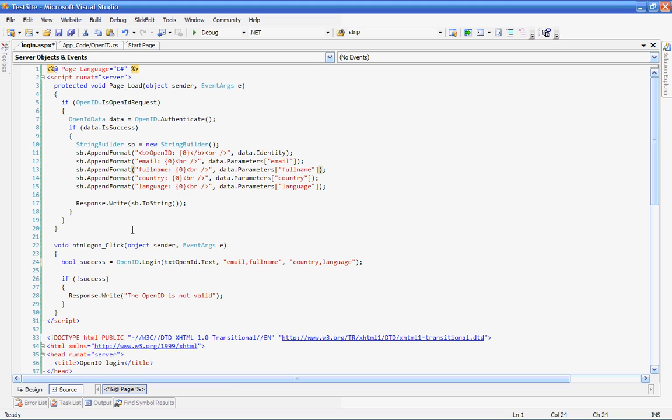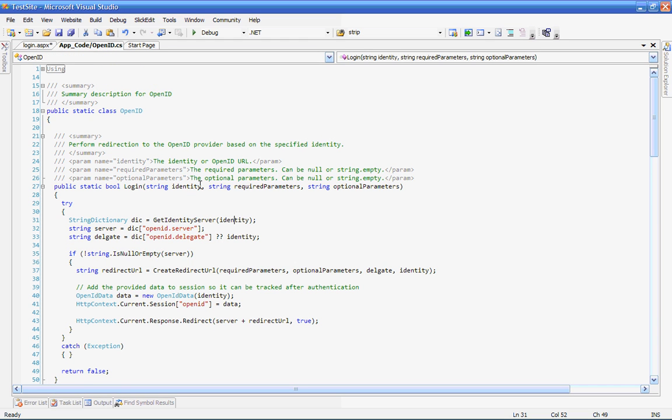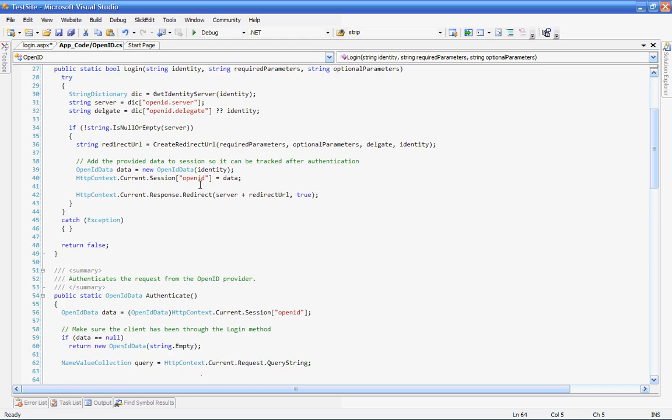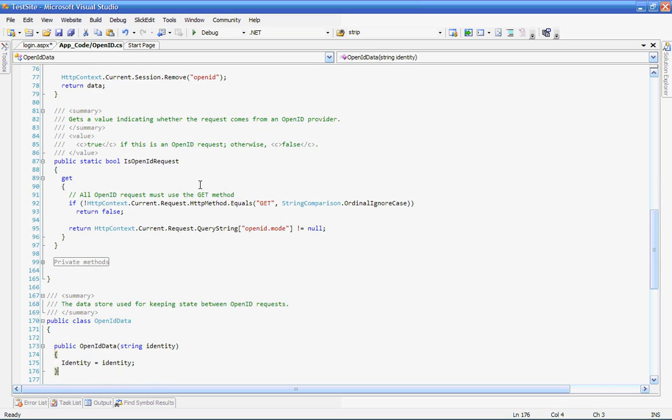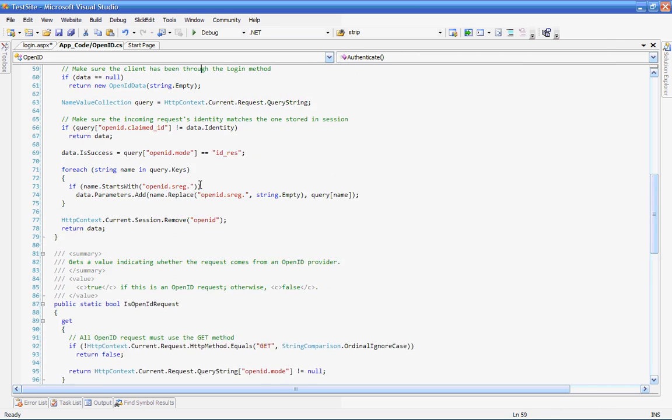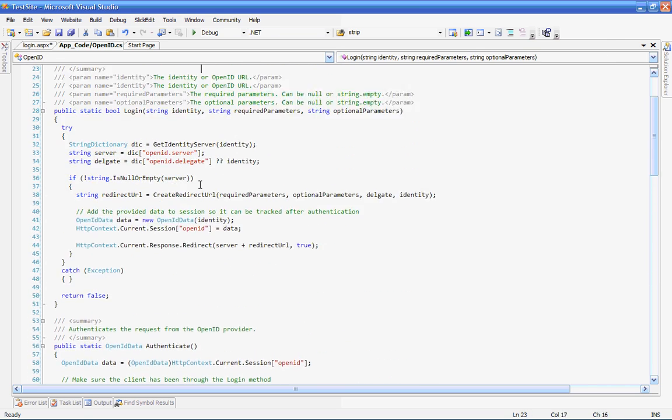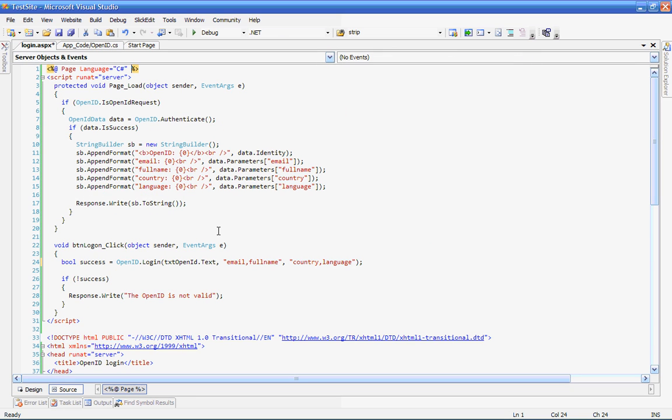So this is pretty simple. I won't go into the OpenID class, but trust me, it's very simple as well. It only has two public methods, and a property. So simple stuff. Well, thanks for watching.